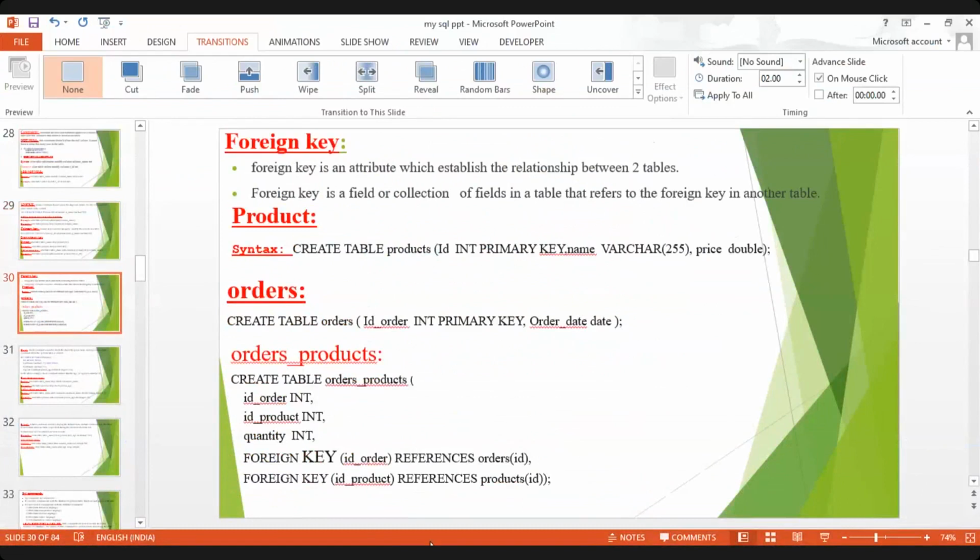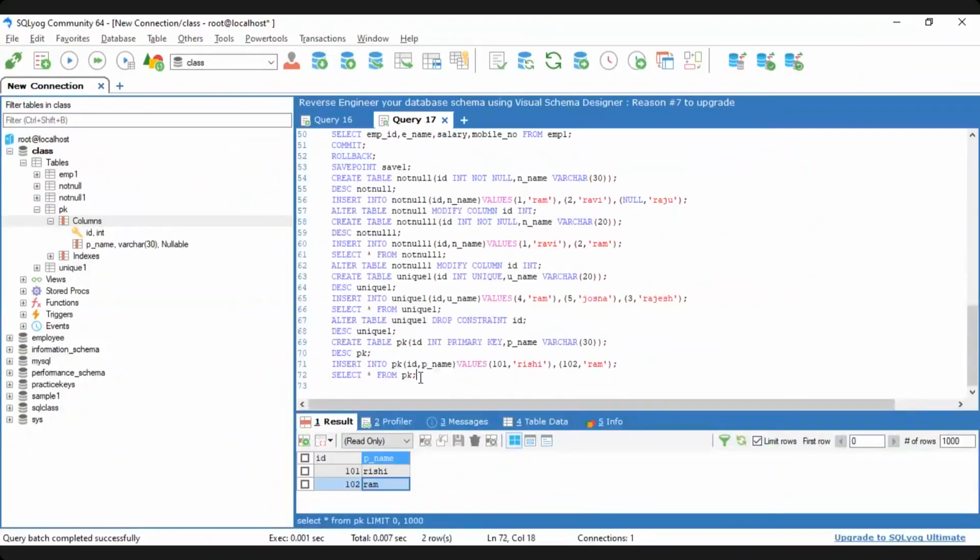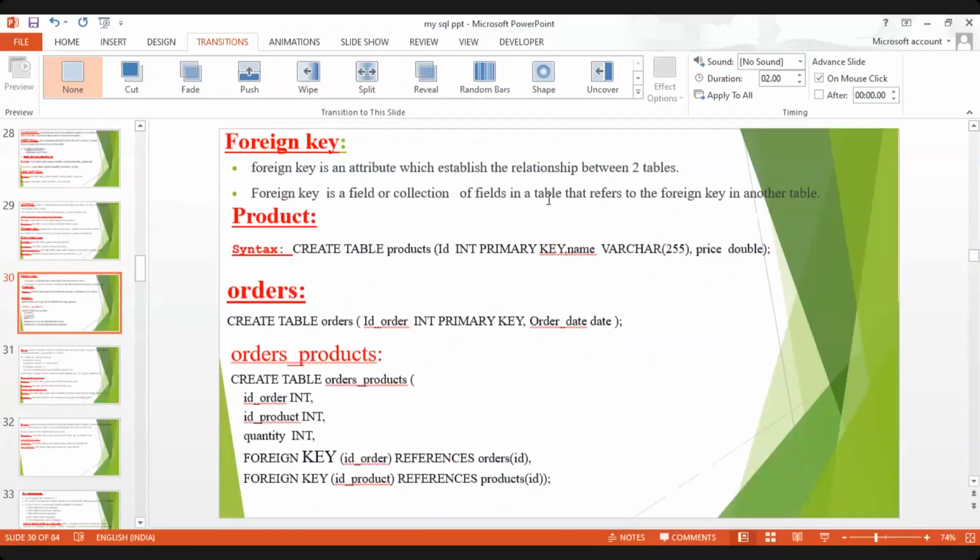Let me check how to create the foreign key. It references the ID of the primary key. So here we have given the primary key for the ID column in the PK table.